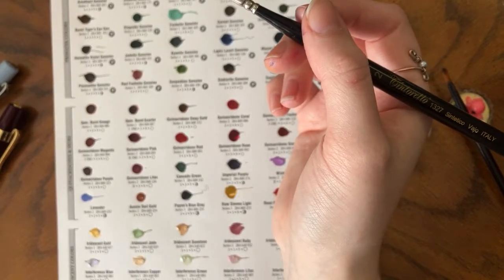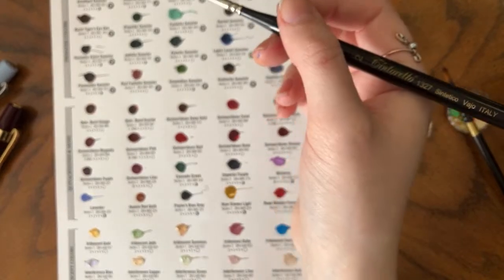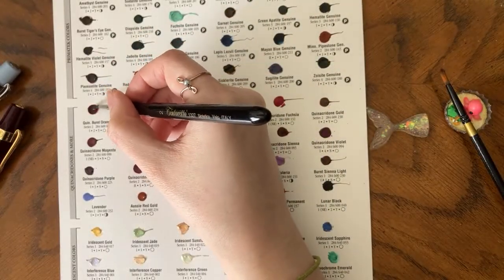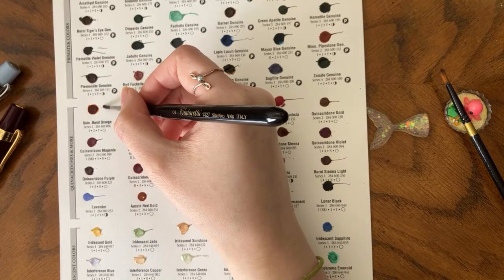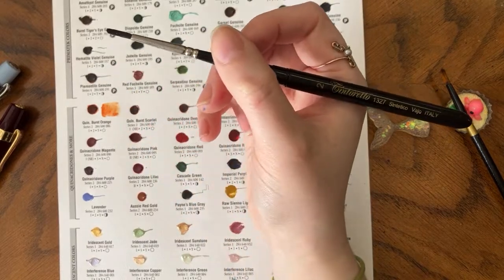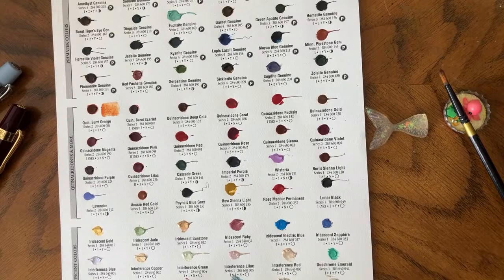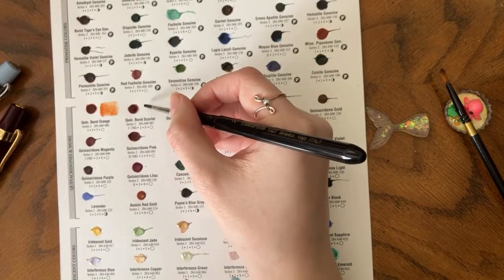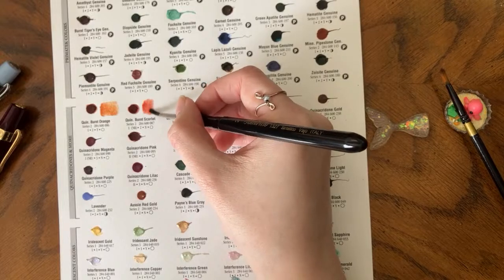They don't even put the pigment numbers. Okay, this might be the least helpful dot card from any brand. Quin Burnt Orange is PO48? Question mark, I believe. I've got it in my palette. I think it's PO48, but I might be wrong. Yeah, because Quin Gold is PO49. Quin Burnt Scarlet is PR206, question mark, maybe. I think.